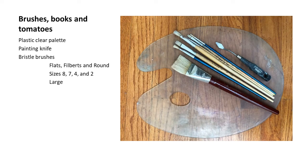I used a clear vinyl plastic palette. For oil painting, the palette knife is very useful for mixing — although it's a painting knife, I rarely use it for painting. I also used it for scraping off paint. The bristle brushes I used ranged from a very large size to size two flats. I use more flats than filberts. With oil paints, you need several of the same size because you keep your dark brushes and your light brushes separate — you don't want to mix greens with reds. This doesn't happen in acrylic painting because you clean the brushes every time you change color, but with oils you can keep the brushes with the paint.